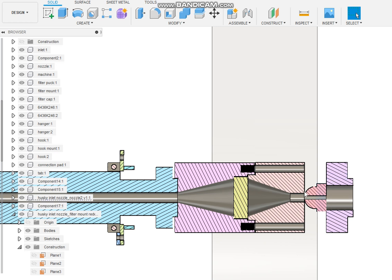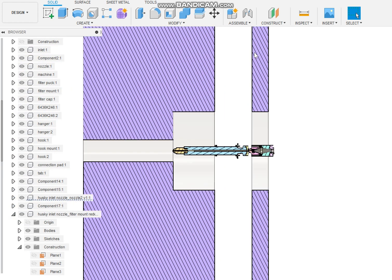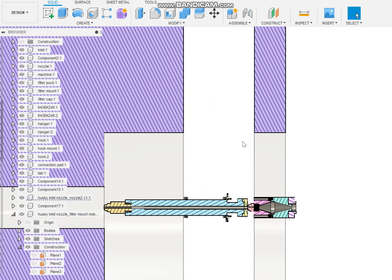Then you asked me to put a slight radius on the inlet of this part. I did that. Then we put it all together and realized the filter's trapped in there. So this is, like I said, what you got now and what it looks like. I didn't want to remake everything, so instead I've got it going this way now.